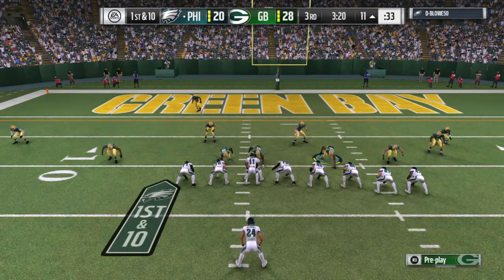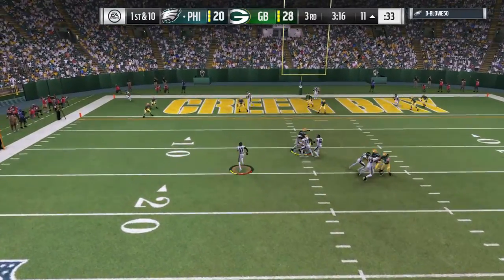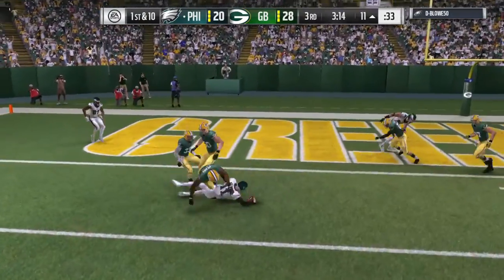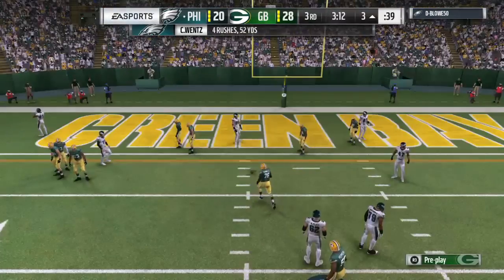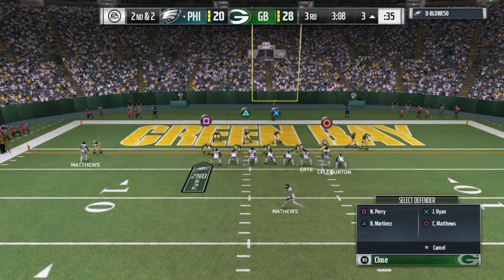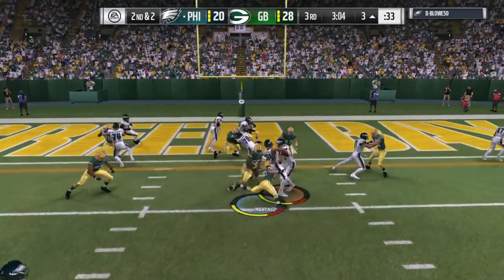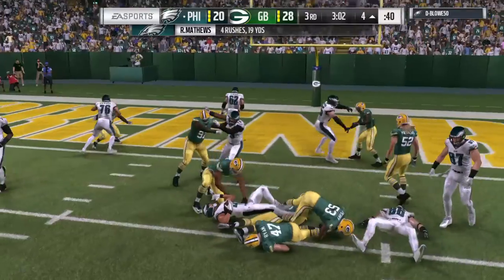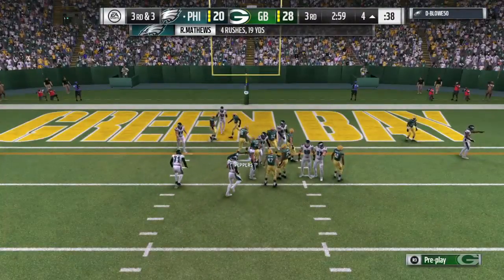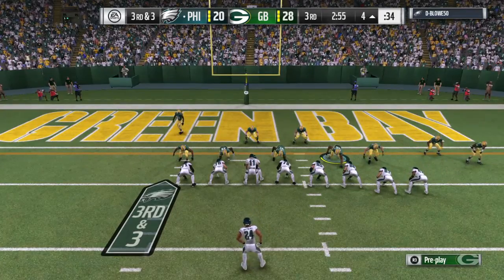But we just saw him run the football really effectively there with 3 tight ends in the game. And any defensive coordinator, when they see that set, if they can get more bodies out onto the field, not more than 11, of course, but bigger bodies to combat what they're going to do, because that's a run-heavy formation. Those guys are out there to block 9 times out of 10, and in this case, they did it really successfully. They'll lose a yard that time, and that's going to lead to a third down.